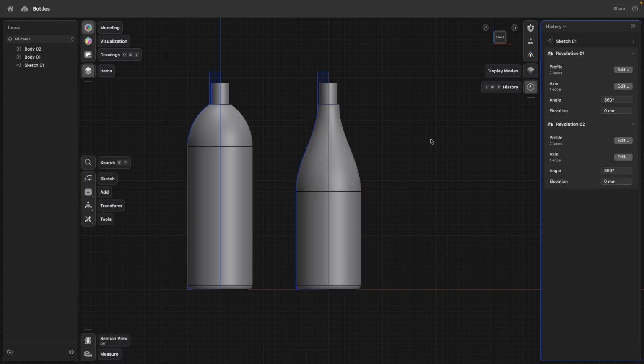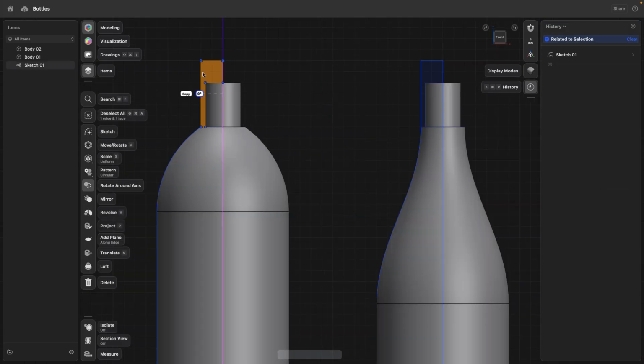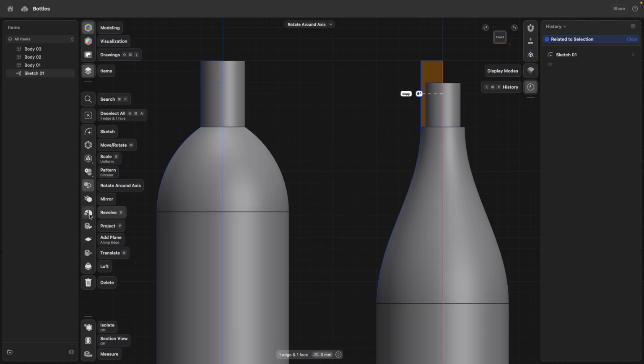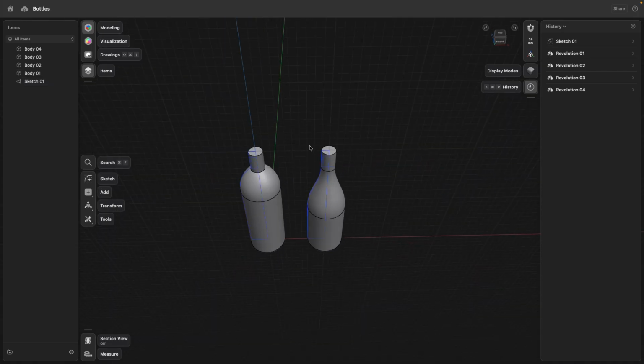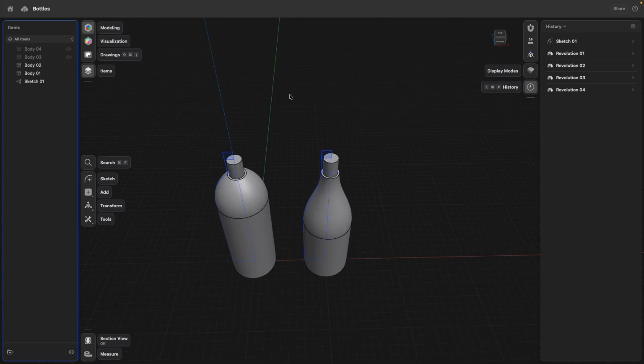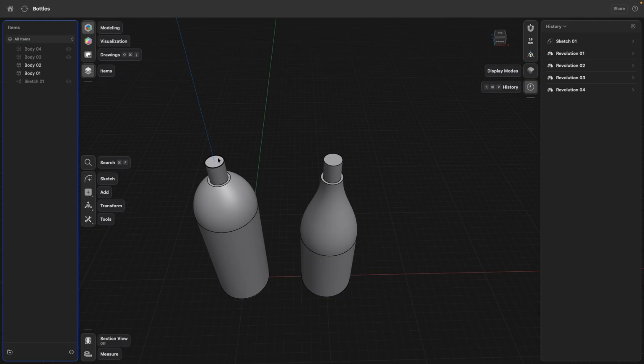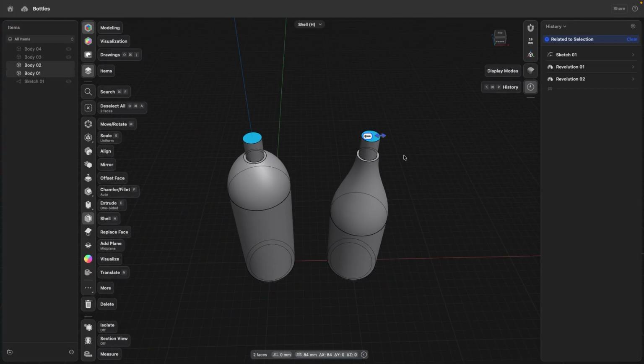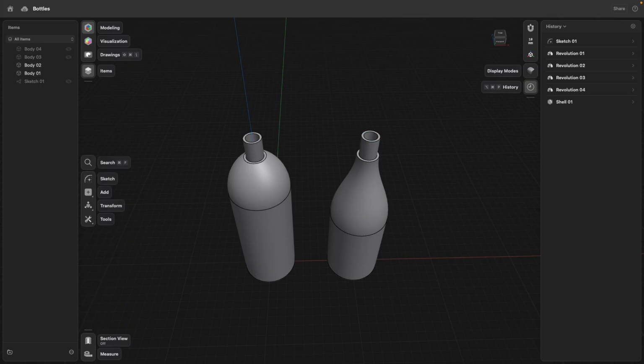And now to create the caps, there we simply select the sketch profile, the axis, call the revolve command, and there we are. Beautiful. You see also how I structure everything very cleanly. The caps I will hide for the moment in the items list. Then I select both caps and call the shell command to make something nice and easy to see. I will use 2 millimeters for the thickness.